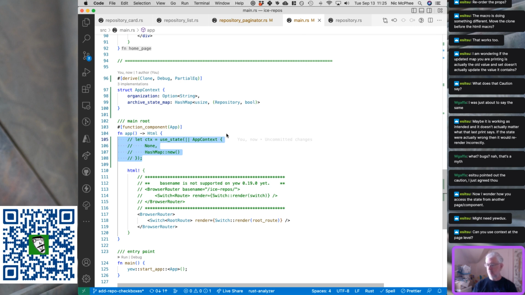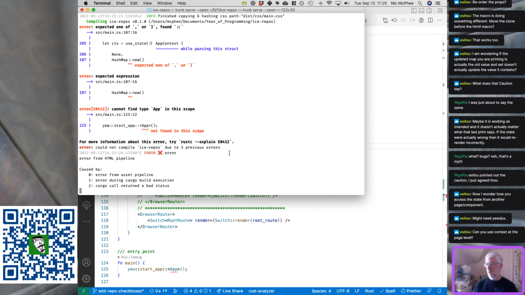Yeah, okay, so it compiles. So why does this not do not.